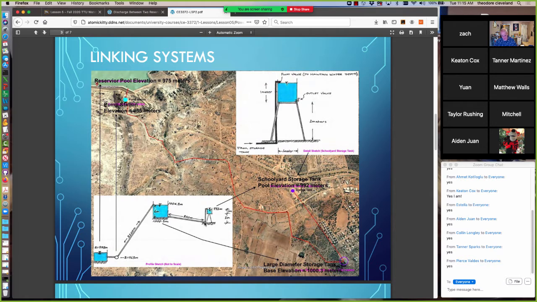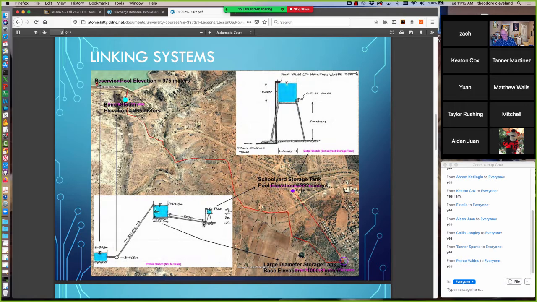It comes to the schoolyard, goes up 3 meters, and discharges into the top of a small elevated tank. And then the small elevated tank is where the water is drawn from, and then people take it to their houses. The base elevation of the big tank on the hill is 1,000.3 meters, and hence the pool elevation when this tank is full is 1,006.3 meters.